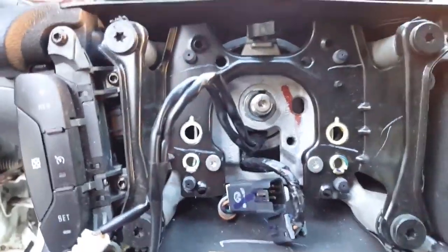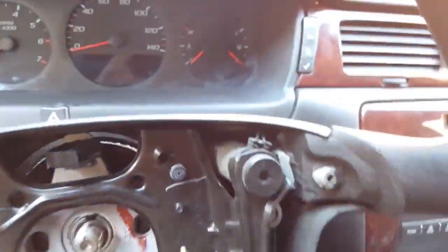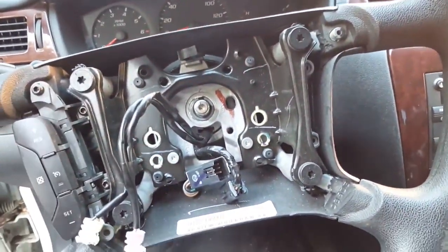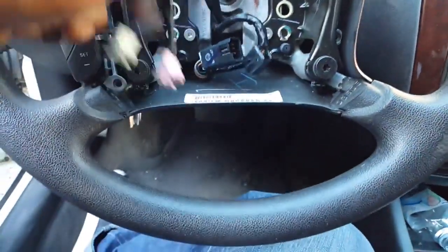All right, so once you do that, make sure I find the top to this marker. Oh, here we go. All right. Now, once you do that, you got to kind of hit this so it can come right off. It'll slide right off once you hit it a few times. Make sure these wires are out of the way. Make sure you disconnect this too.